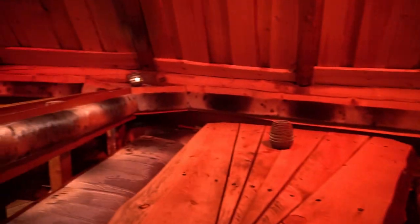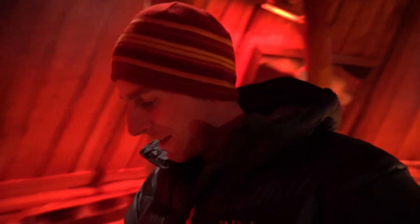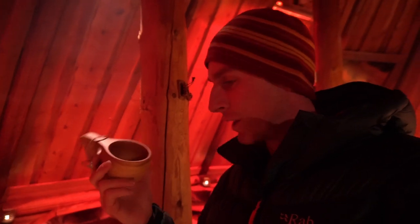Step inside our lavoo — this is a traditional building based on the Sami people's culture, who lived up here in the north of Norway. This is where we bring our guests to have coffee, cake, and some lunch or dinner depending on what time of day they're here. It's an all-wood building, and you can see on the seats we've got seal skins. The best part is these awesome traditional cups that are made just a couple of kilometres away from here — this is what we serve the drinks in.